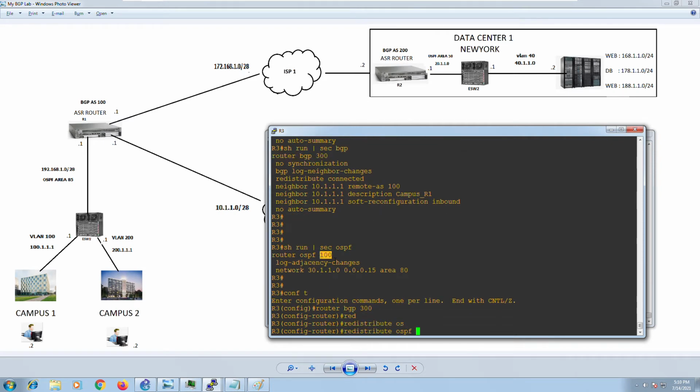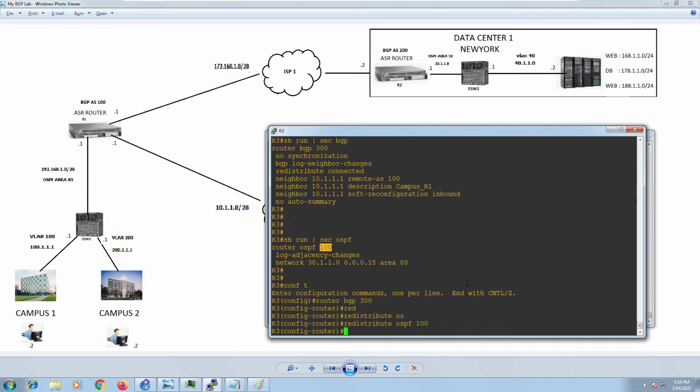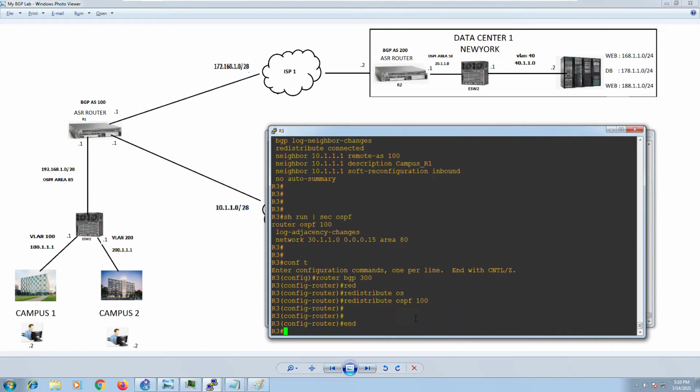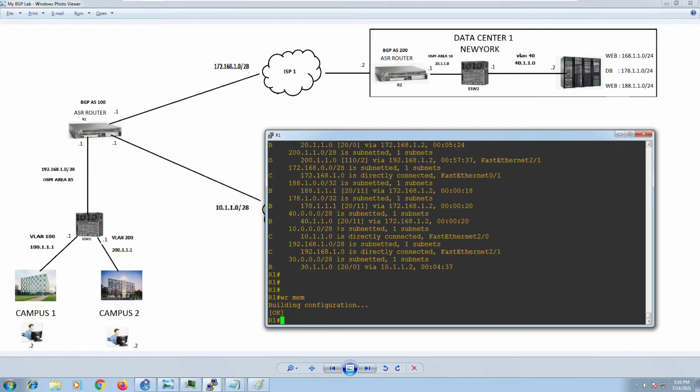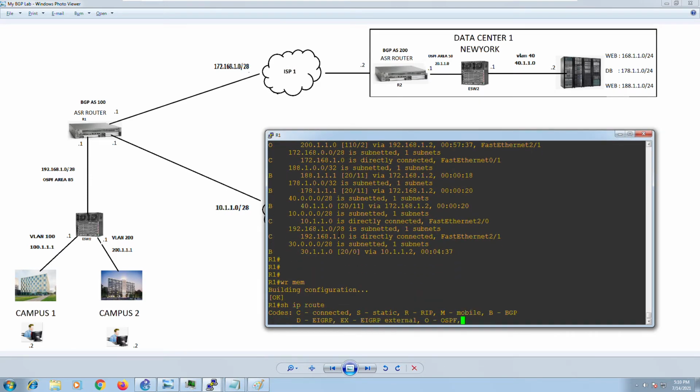This is the process ID in my OSPF, 100, on router 3. You could have a different process ID, it doesn't matter, but for the sake of this video I just configured all of them with process ID 100, but we have different area numbers here. Right. So let's hop back to router 1, show IP route.